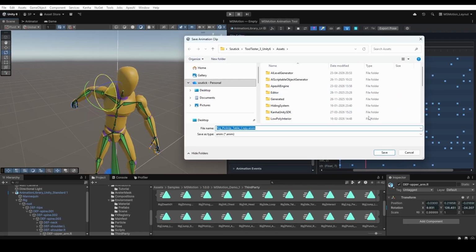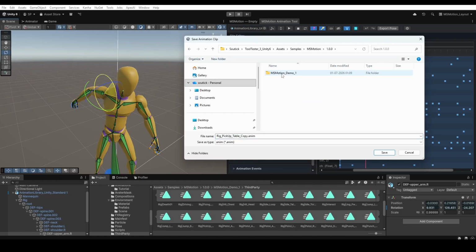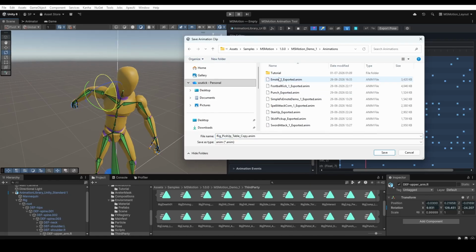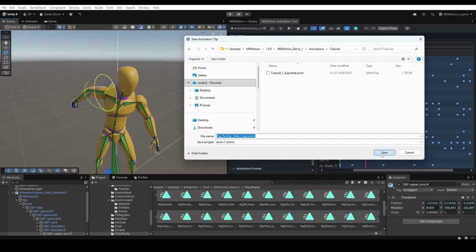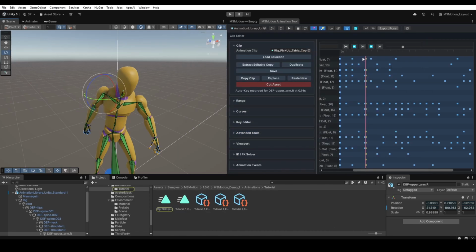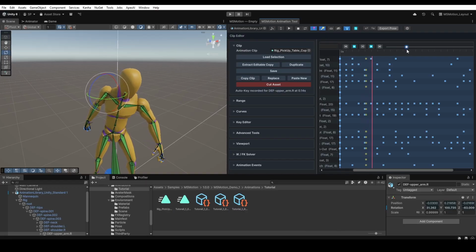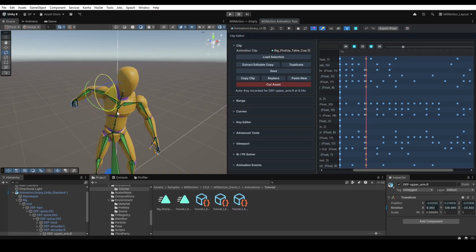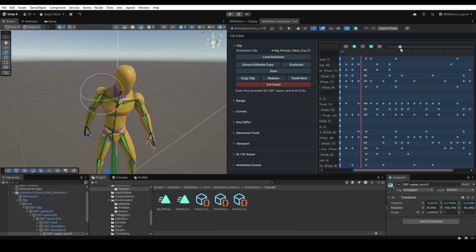Okay, but oh sorry, we need to extract an editable copy to use because it is using this, it is not making any copy already, so I need to make a copy. So let's go to sample animation tutorial. Okay, I'm saving it. Here it is. Sorry, it's not assigned. So let's see this.